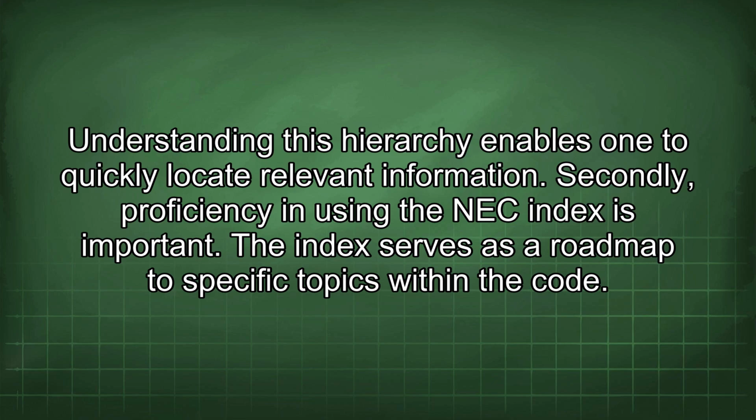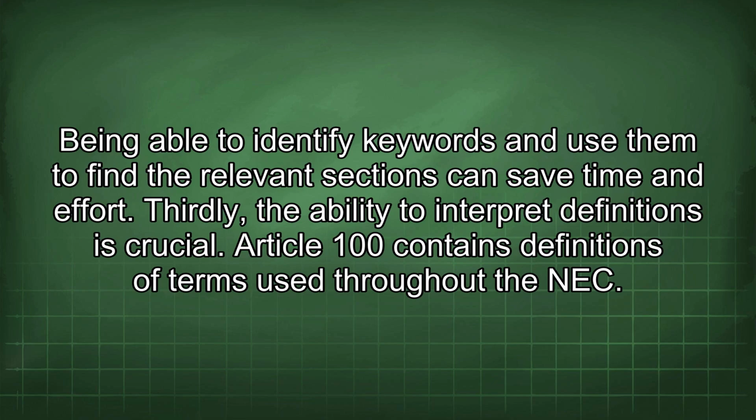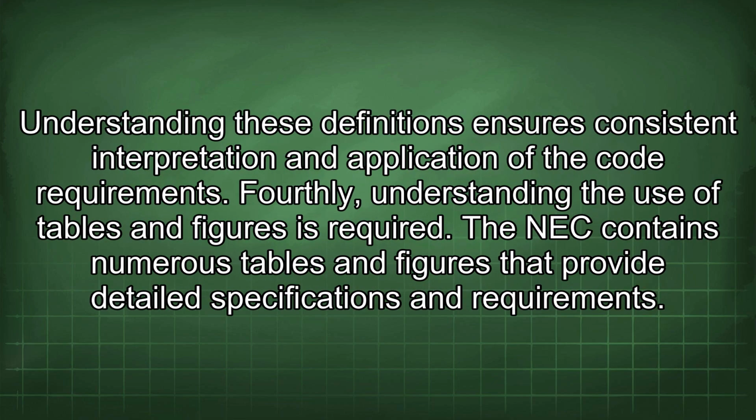Secondly, proficiency in using the NEC index is important. The index serves as a roadmap to specific topics within the code. Being able to identify keywords and use them to find the relevant sections can save time and effort. Thirdly, the ability to interpret definitions is crucial. Article 100 contains definitions of terms used throughout the NEC. Understanding these definitions ensures consistent interpretation and application of the code requirements.